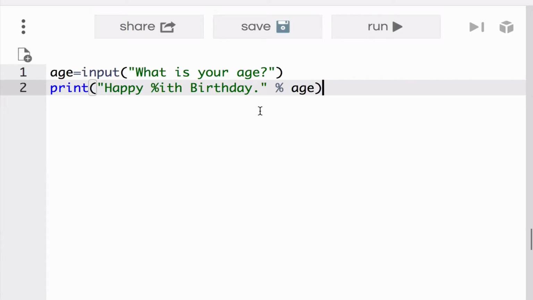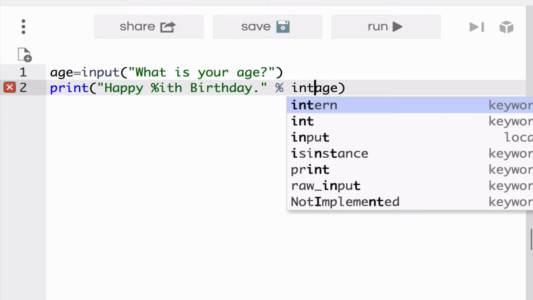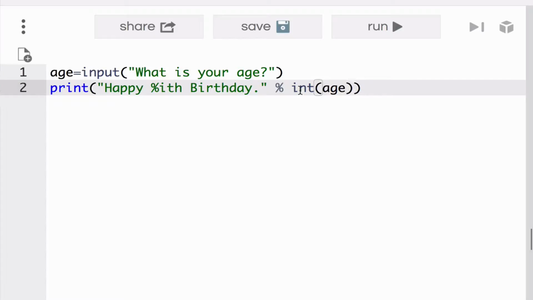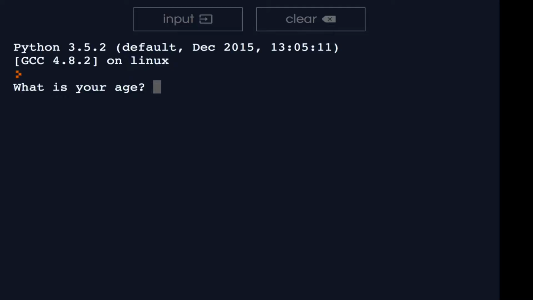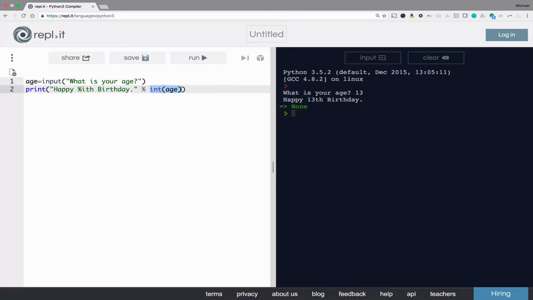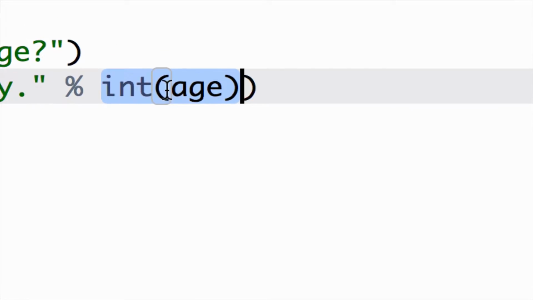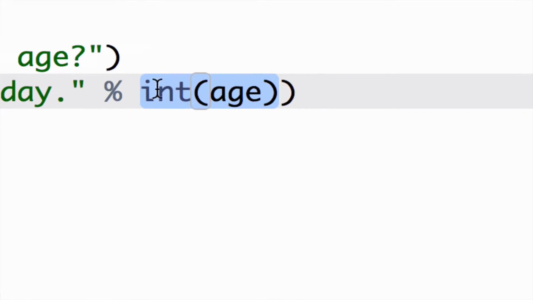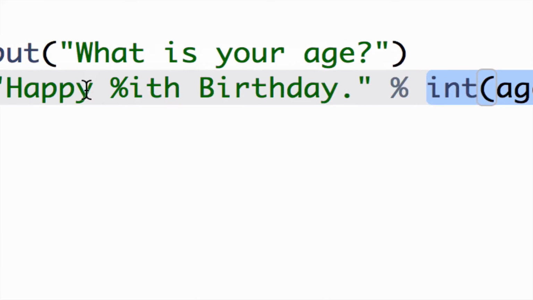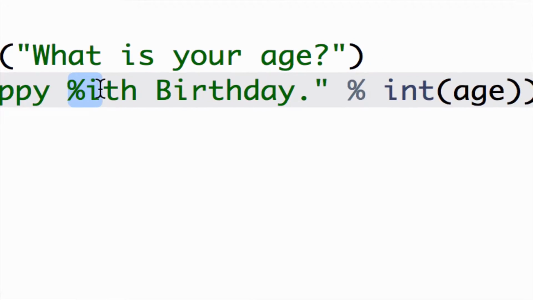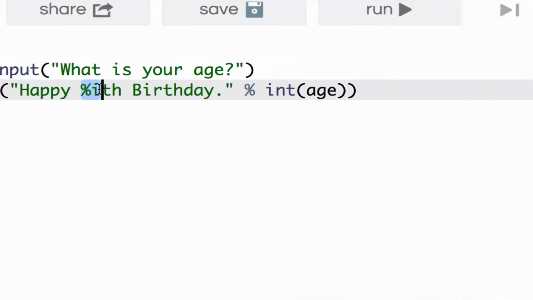So there are a few ways to handle this. Probably one of the easiest ways is with a cast. If we run an int cast on the age variable in the actual output statement, now we can convert it to an int. So once again, this part of the statement right here converts that string variable age into an int, and then that resulting int is inserted into the string in the place where it has the %i placeholder.